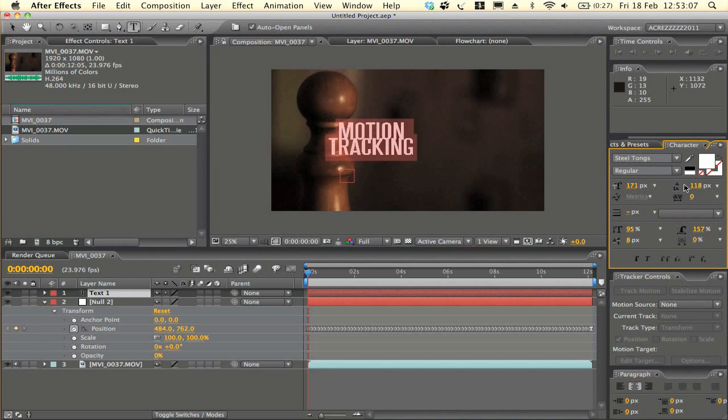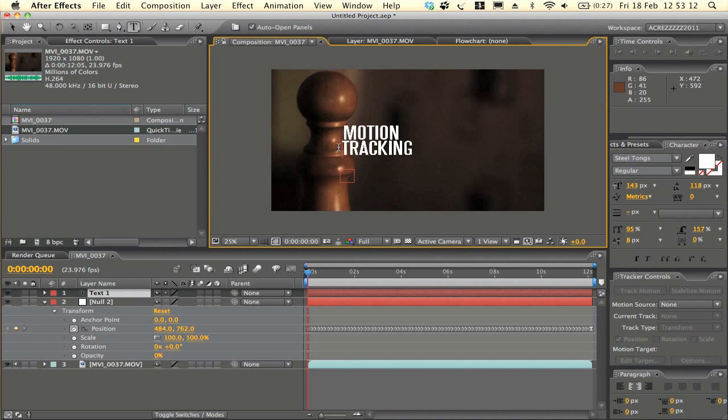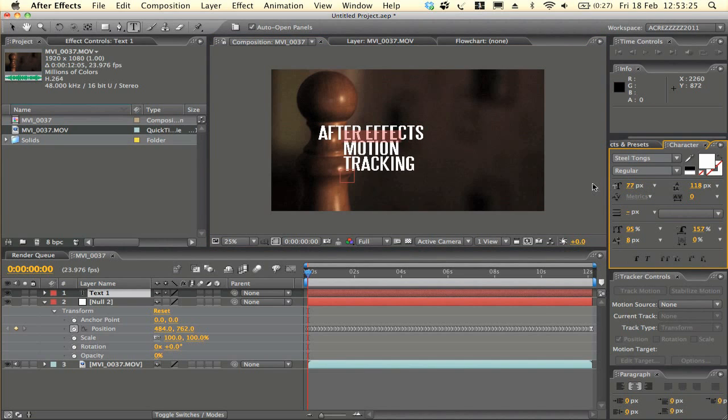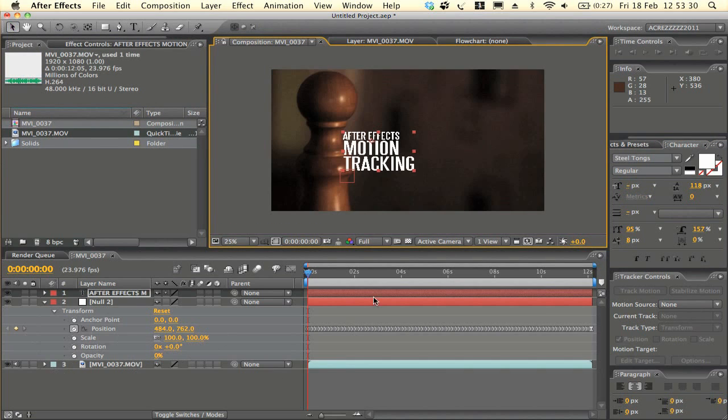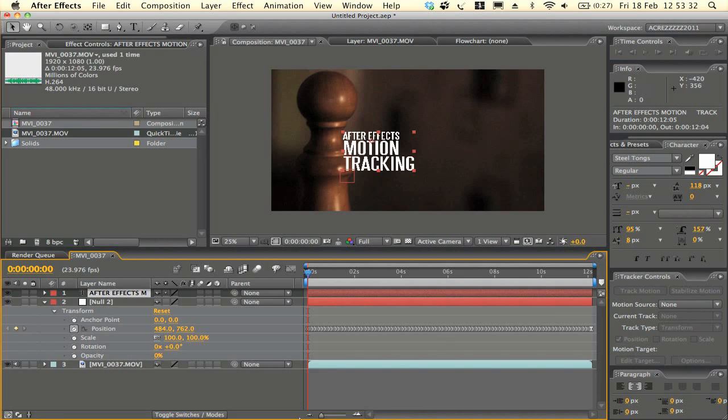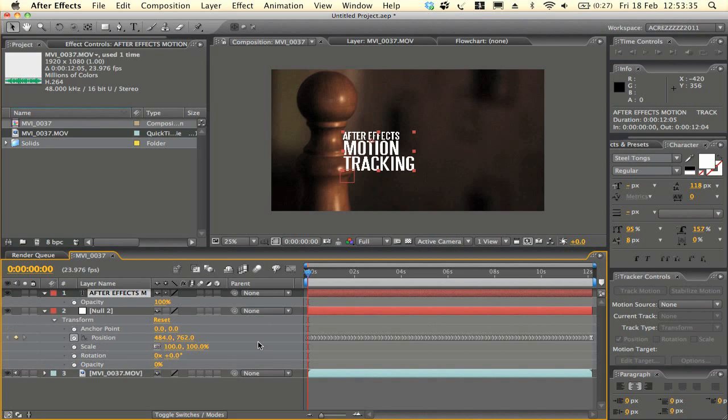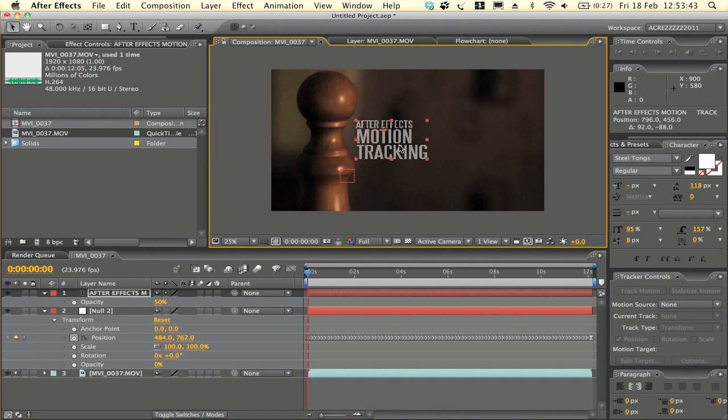Cool. And you can do whatever you want with this. Like, this is just an example, just very quickly. Put a little After Effects up here. Make the After Effects a little bit smaller. Cool. And what I did in the example is, if we select our text object and hit T, that's going to bring up the opacity, and I'll just drop the opacity down to around 50. No particular reason, I just think it looks a little bit better.